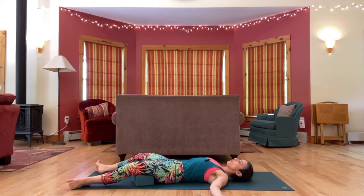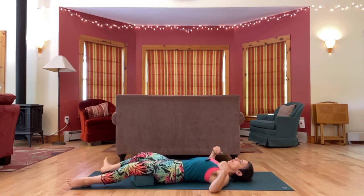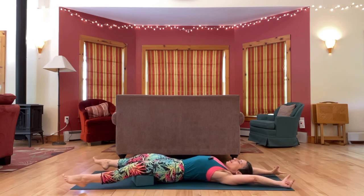Slowly begin to wiggle your fingers and toes. Gently waking your body up again, and let this movement increase gradually through your wrists and ankles. Eventually stretching out long through your arms and legs.